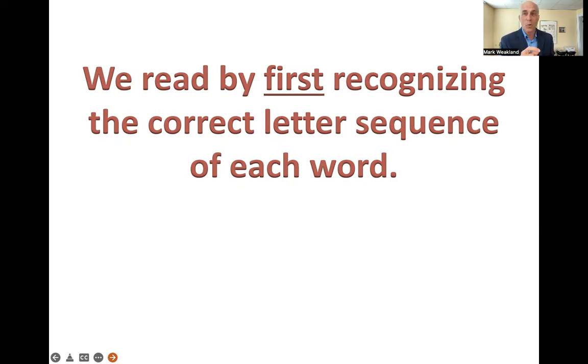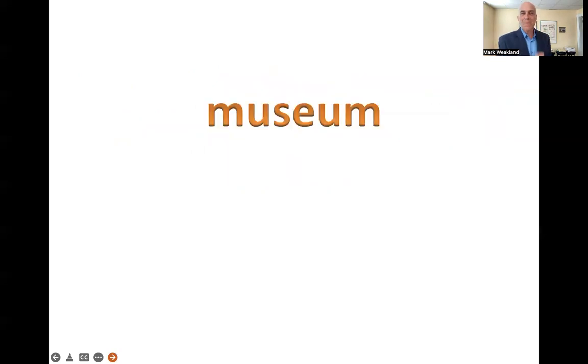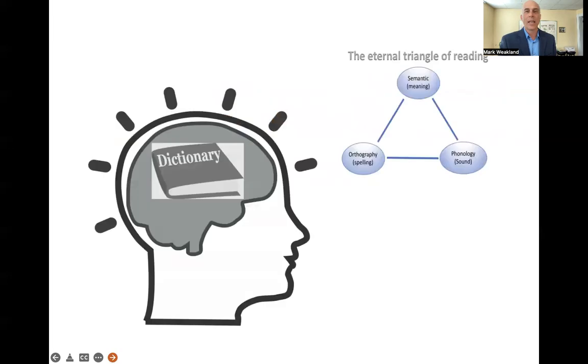And I'll prove it to you. I'm going to flash a word on the screen here, and teachers notice how quickly your brain recognizes this correct spelling and says, oh, I know this word. And you hear the word in your head, and you know its meaning. Here comes the word. Did it happen like that? Your brain looked at that little word there and said, oh, I know what that word is, because it's correctly spelled. It's stored in your orthographic processing area. It's connected to meaning. It's connected to sound, just like in a brain dictionary, just like a dictionary, right? The correct letter sequence, the correct spelling is first, then you get the pronunciation, and then you get the definition.